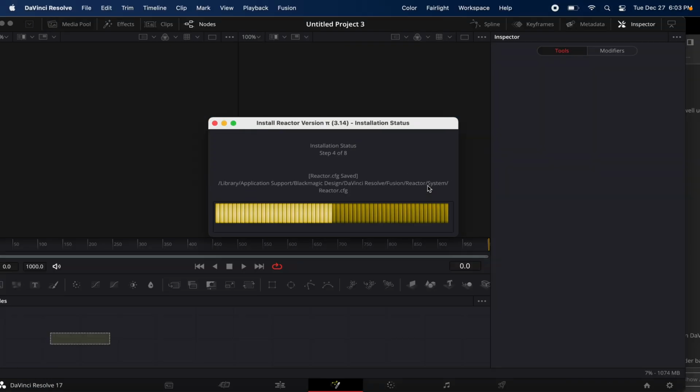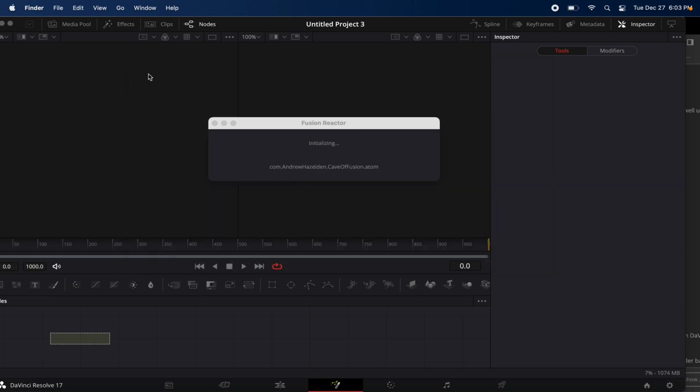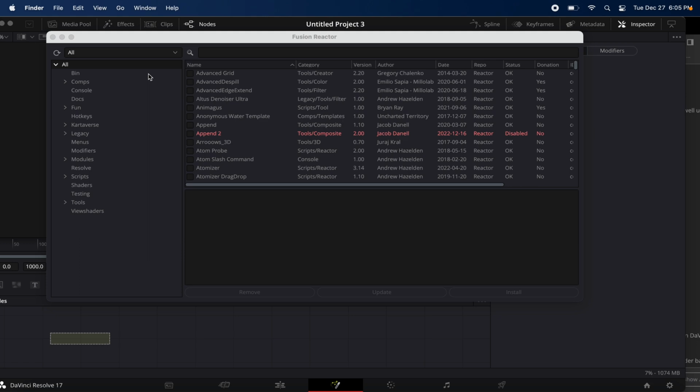This loading screen will pop up. When the loading screen is done, it may bring up this folder, but you can just exit out as it doesn't matter. Now, we will need to wait a while as DaVinci Resolve reads the file. This took around 2 minutes for me. When it's done, it will bring up this new menu.